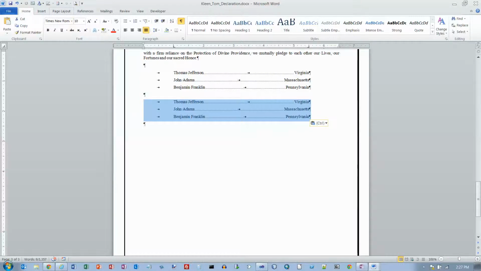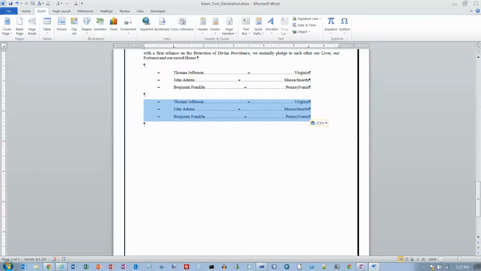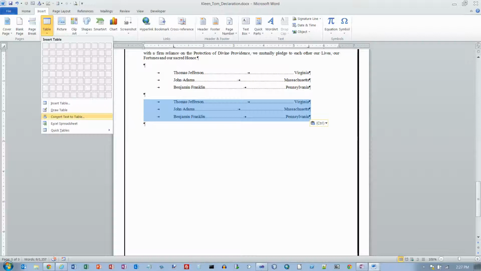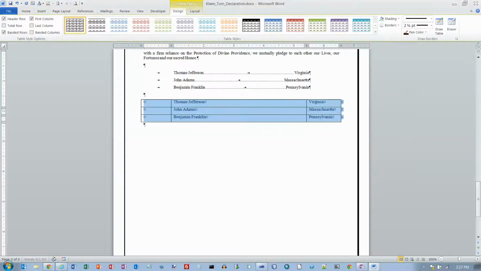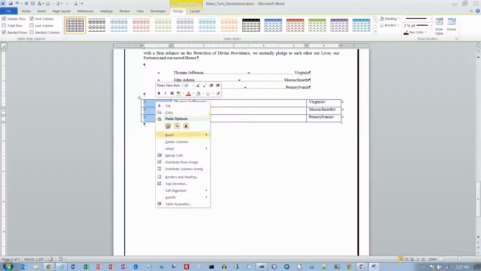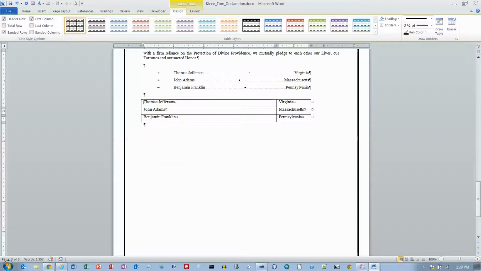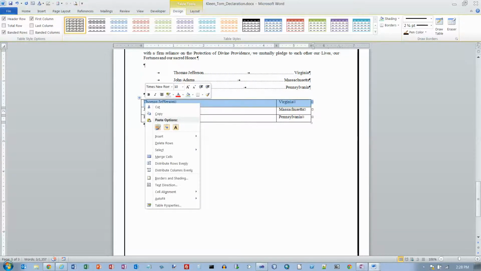So let's go to Insert, Table, and convert text to table, and you see it's going to give me 3 columns. That's not a problem. Click on OK, and all I have to do now is just go here, get my fat black arrow pointing down at the top, select just that one, and I think the easy way to do this is just right click and choose Delete Columns, and it goes away. Now I also need to insert one, and I can go here and select this and right click again and choose Insert and choose rows above.